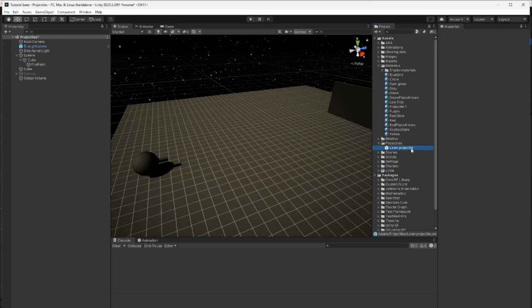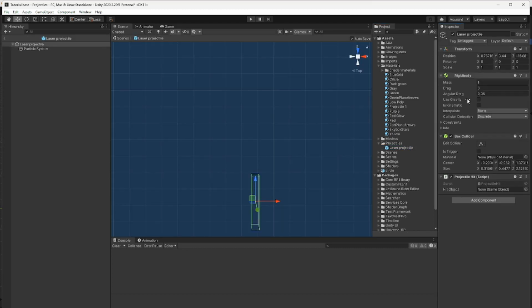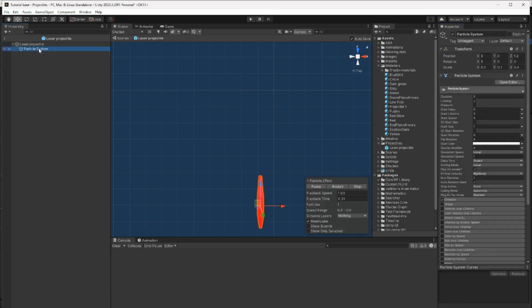The last thing we need to do, go into our prefab, select our particle system, is that this pre-warm needs to be checked. What that means is it will get the rendering all done before it emits it.